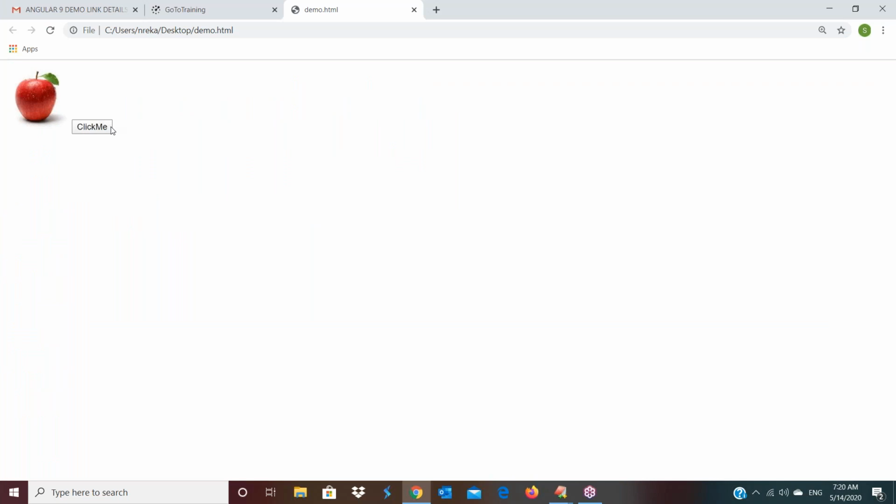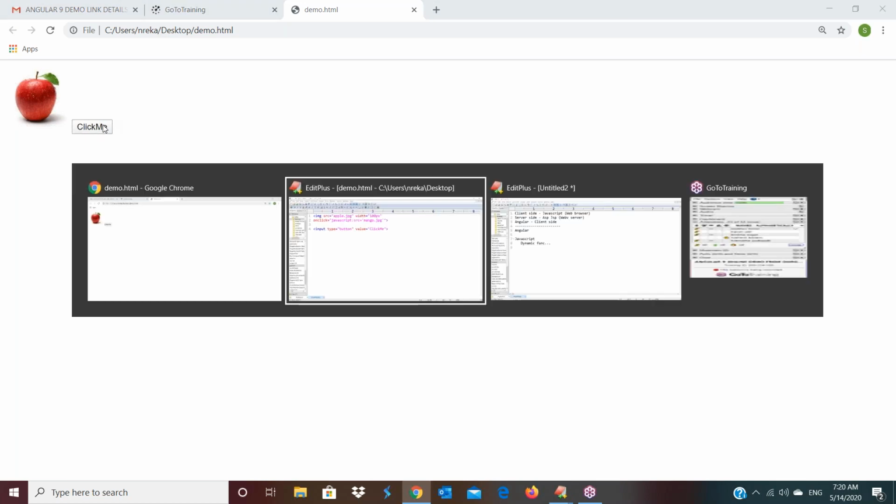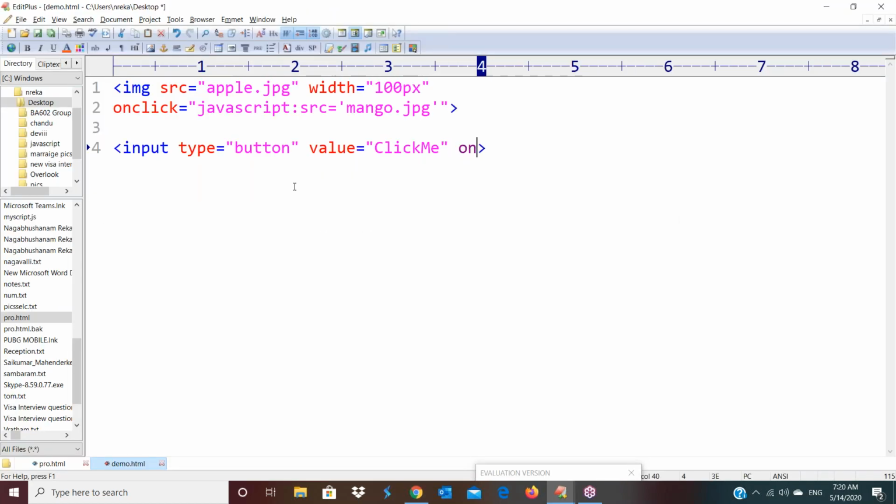Now when I move the mouse over this, I want to change the text to Don't click me. Here some events are available: onclick, onmouseover. All these events we'll discuss. I'm using them directly now just to show you what JavaScript is. Later I will discuss each and every event.